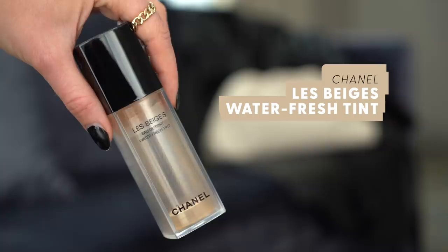I'm doing one base layer of the primerizer and then taking an extra pump to mix in some bronzing goodness — my Chanel Le Beige — to bronze and warm up my face and give a little glow before foundation. This is just my standard sequence of events. Dream product would be if Smashbox made the primerizer with warmth built in — different bronze shades — oh my god, that would be beautiful. I put that mixture all over the skin and down the neck.